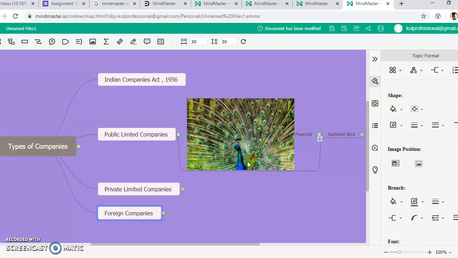and use different images. Now once your mind map is ready, now what you do is you have to go here, which is a symbol of share. So it gives you the option of sharing your mind map. So if you want to share your mind map with your students, you can easily do that. It is easy, very easy to use it. So it is here. First, it is saving my mind map so that I don't lose on my data. And once it is done, it allows me also to share my mind map with my students.